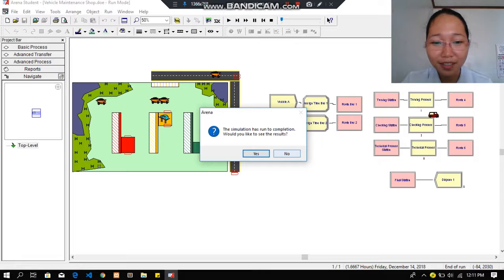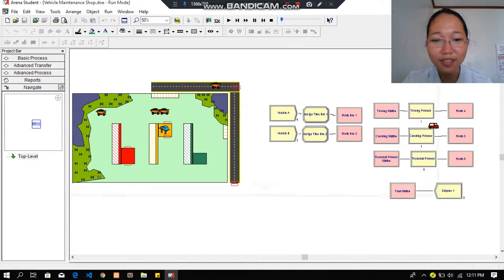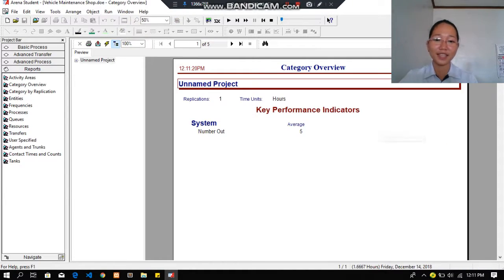So let us see our results, and we can see that the key performance indicators, number out, are 5 vehicles on average.